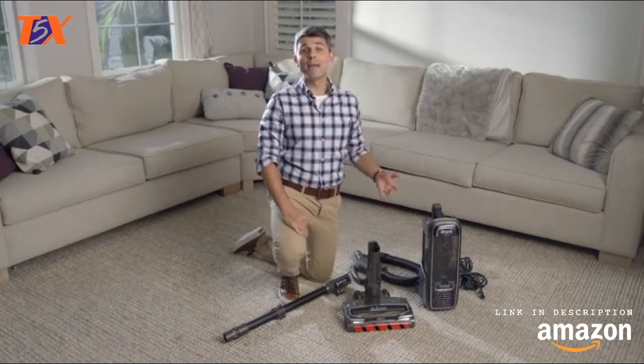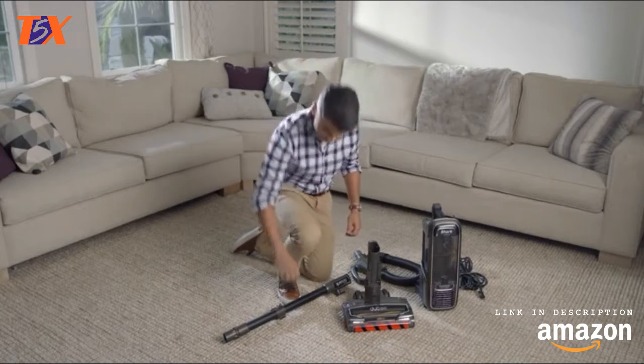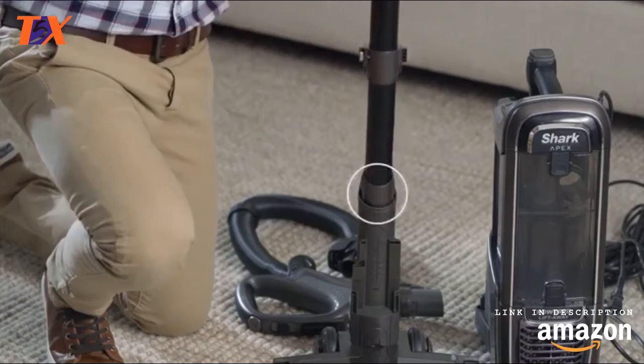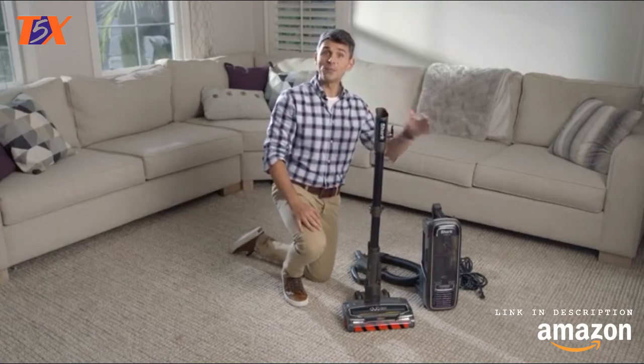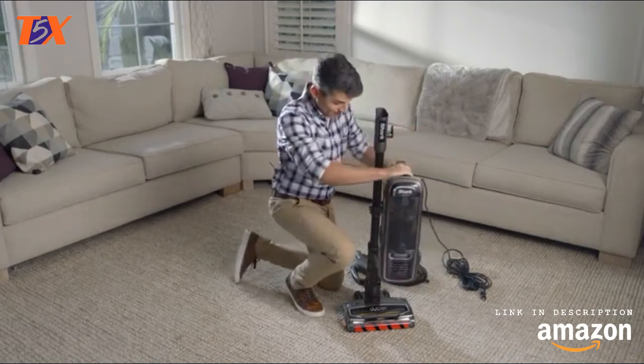Assembling the Shark Apex DuoClean with Powered Lift-Away is quick and easy. First, attach the wand to the nozzle. Then, slide the pod onto the pole down towards the nozzle until it clicks into place.